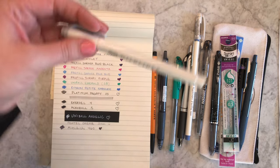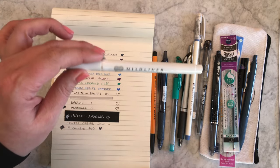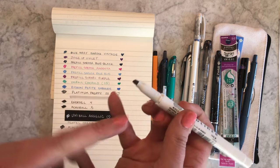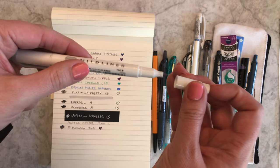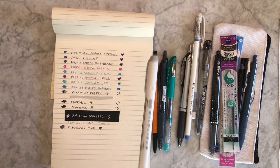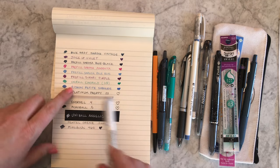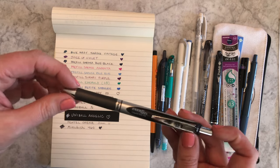For a highlighter, I didn't want to put in something basic — I wanted something I'd consider intermediate. So this is the Gray Mild Liner. It's already awesome because it's unique, and like most Japanese highlighters it has a dual tip, so you can do underlining, circling — not just highlighting. One of my favorite tricks: sometimes I'll write with it first and then write over it, using it as an underlay rather than over the top of your ink.